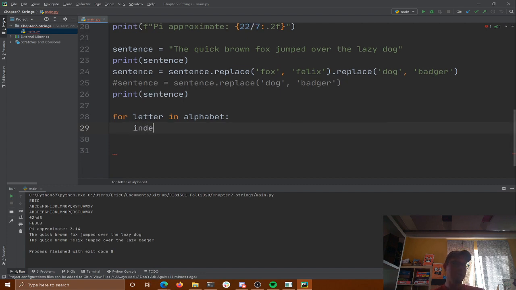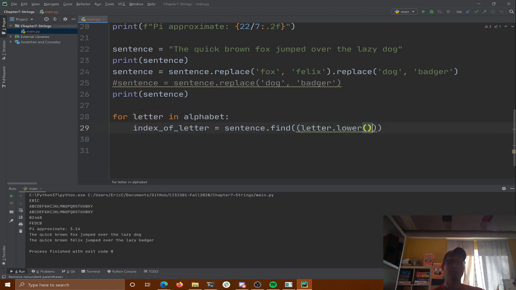So the index of letter is equal to my sentence dot find, and we're going to find letter dot lower. Is it to lower? No. Letter dot lower. There we go.